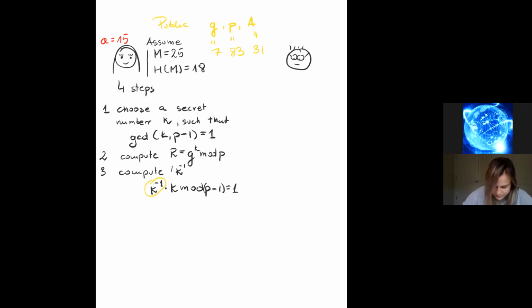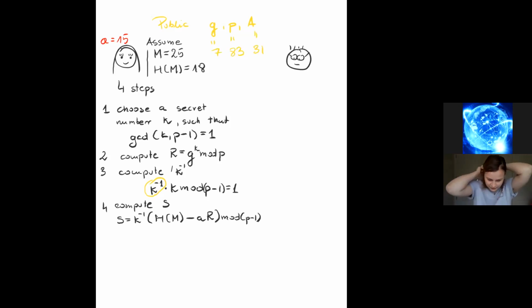Then in the fourth step, we compute something that we call uppercase S. And this S is computed as the inverse of K times the hash of message M minus secret key A times R that we just computed, and everything is modulo P minus 1.